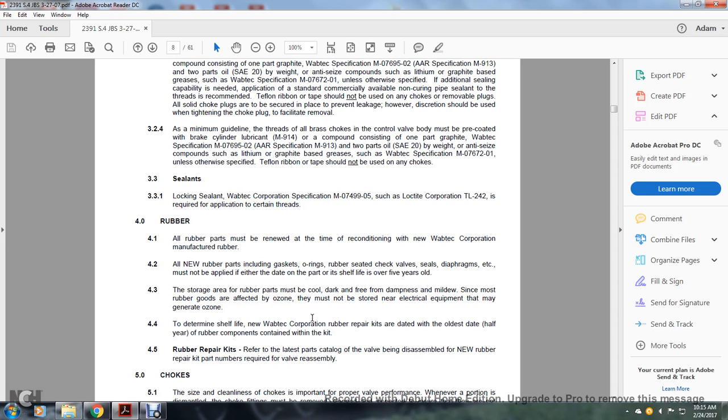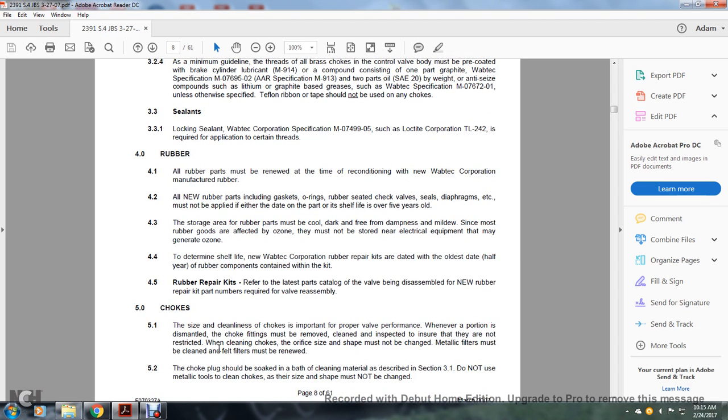Shelf life of new Wabtec Corporation rubber repair kits is determined by the oldest date, by the half year, of the rubber components contained within the kit. Refer to the parts catalog for the valve being disassembled for the new rubber repair kit and the parts required to be removed for valve assembly.